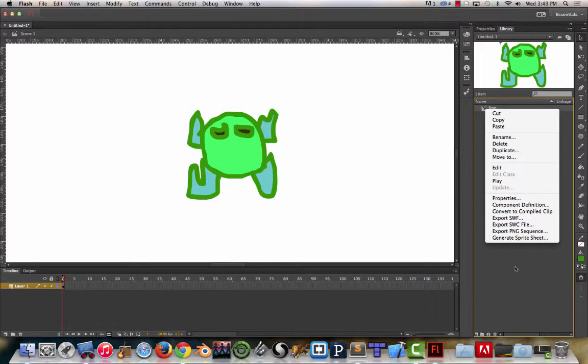And we'll take a look at both of those. We'll probably be working with the PNG sequence code when we get back after the break, but it's worth understanding what both do.